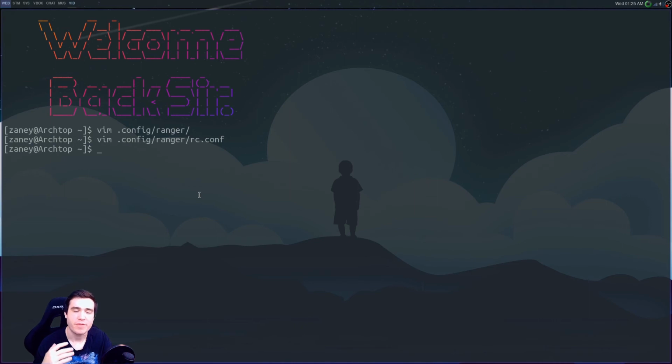VIFM, if you haven't heard of it or aren't familiar with it, is another fantastic file manager that is terminal based. However, I do prefer Ranger. I haven't used VIFM with image previews, so I don't know how well they work, but I know inside of Ranger, image previews work very well, and that's a big thing for me inside of the terminal. I do want a lightweight terminal file browser, but I also want it to be able to display my images that I have in folders. That's a big thing for me. So if that's a big thing for you, I definitely recommend Ranger.